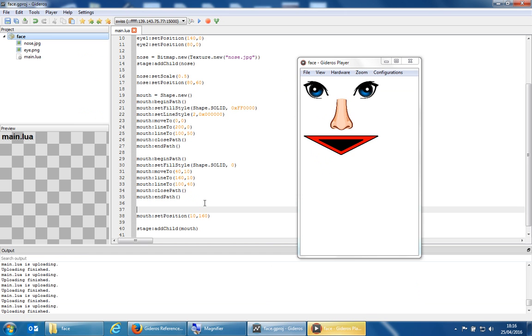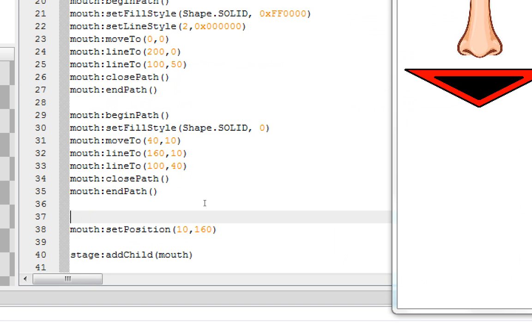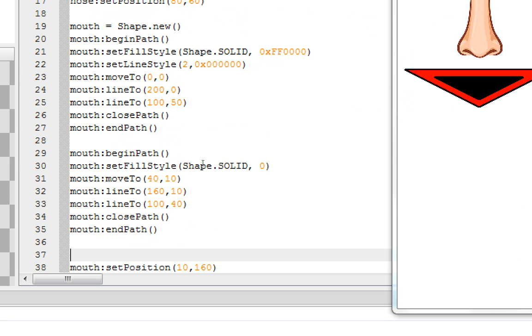And it's worth noting, where is this shape actually positioned? I've positioned something at 10 by 160, 10 pixels along and 160 down. But what I've actually positioned is whatever this 0, 0 is. So when I start, I create the first corner of the mouth, which is the left-hand side of the mouth, at 0, 0.